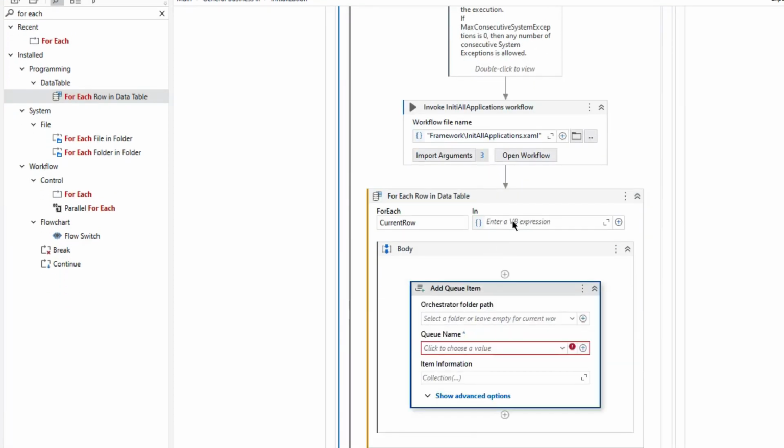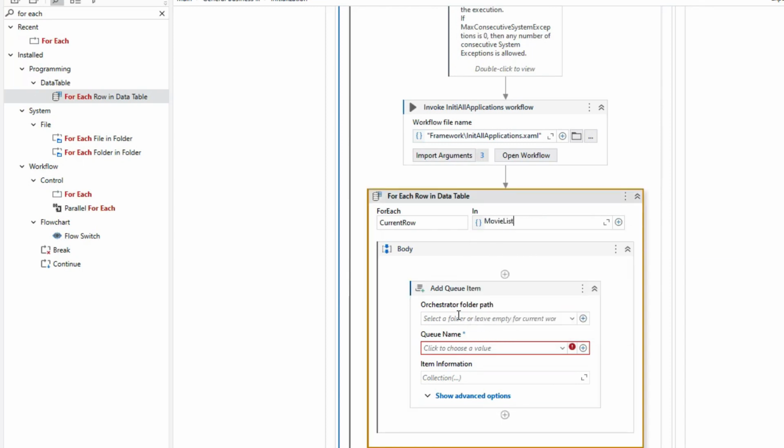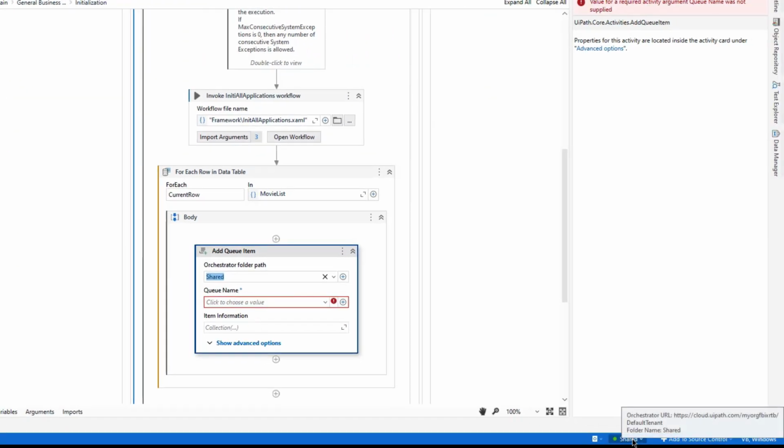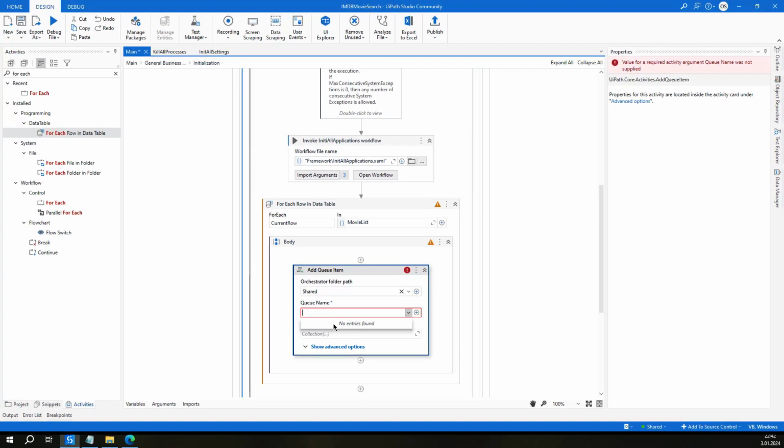And here I need to iterate through my movie list, and select the Orchestrator folder path, which is this one. Right now I am connected to the shared workspace in my Orchestrator, and there are no entries found inside that shared tenant.